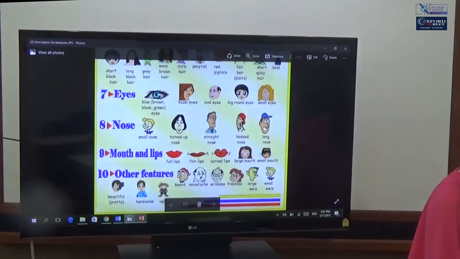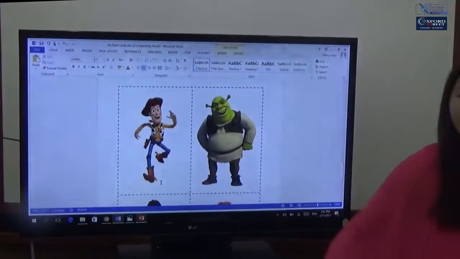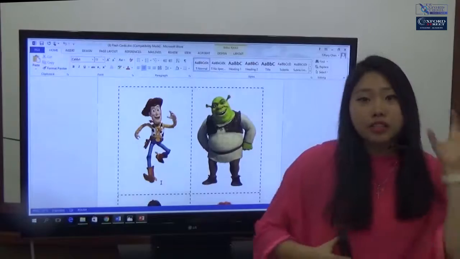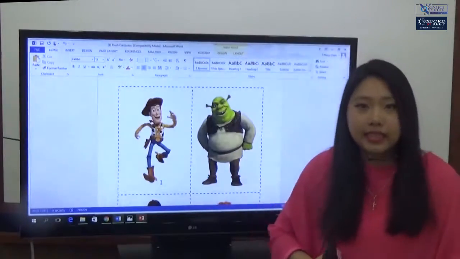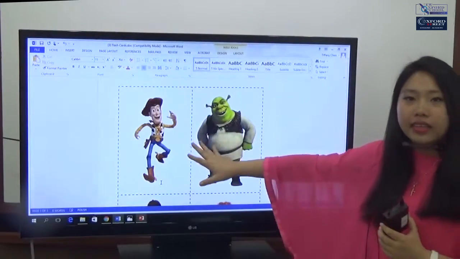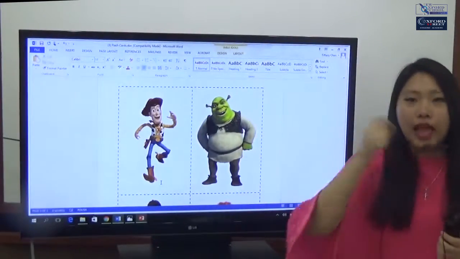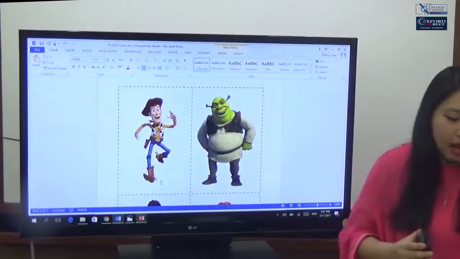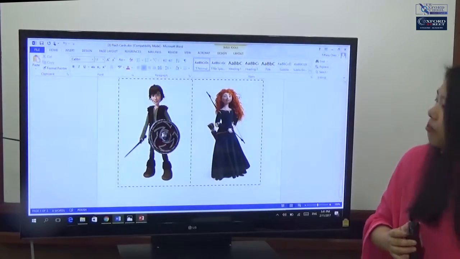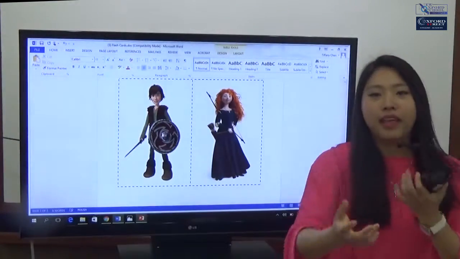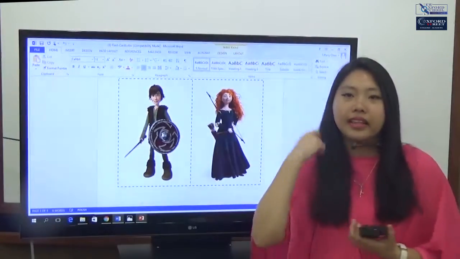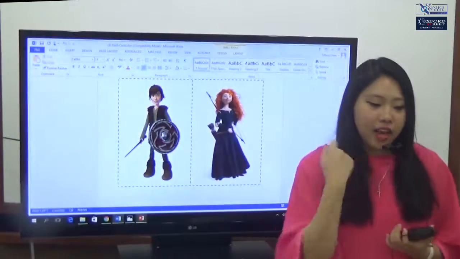The next part would be this one. After that is done, we would like to check their understanding. So we want them to use those vocabulary, those words, those sentences in the next activity. For this class, the last activity is a flashcard game. So we'll cut some characters like Woody, like Hiccup, and put them into a bucket, a cup, a hat, a plate, anything. And then students will pick one up and describe that character.